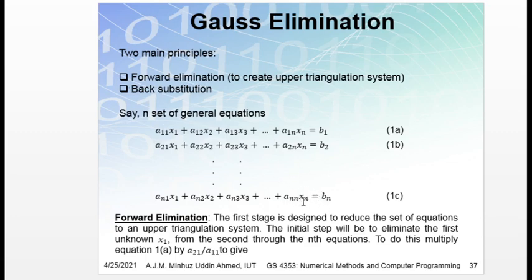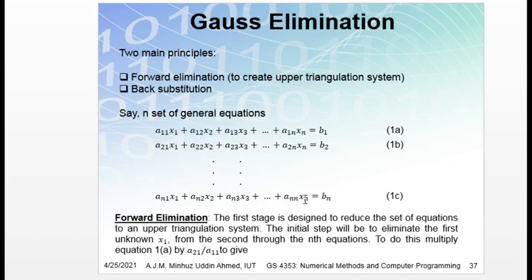From back substitution, from the final equation, we will easily get xn equals something, as all other coefficients are 0. And from there we'll go into the previous equation. That's why we call it back substitution: now you know xn, and in the previous equation there are two coefficients, of xn minus 1 and xn, equal to a constant value.